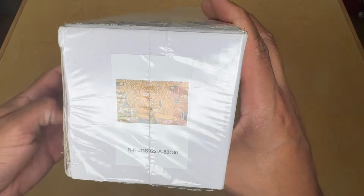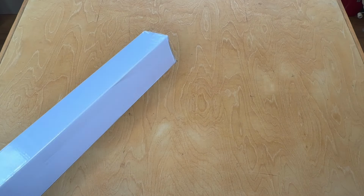Woo! Yay! Oh, sorry. The box is excited too, apparently. I am super thrilled about this kit.